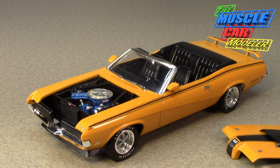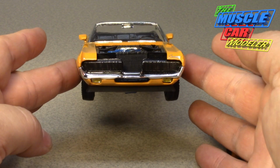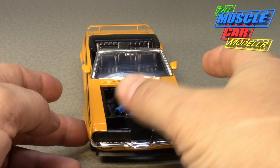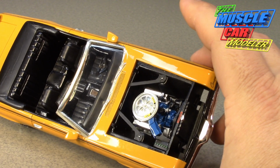So I painted it that way, cleared it, put the decals, and then once I put all the stuff back in it, it squared it back up. So it's pretty square if you look at it now. And on this one I went with the 302, so I put the Boss 302 in it.